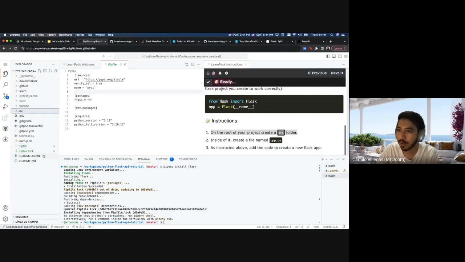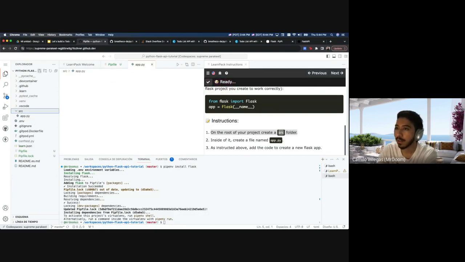So that's done. Here we can see our folder is empty. Then inside of it, create a file named app.py. So let's do that, app.py. I just created it and it's open. We see the little Python icon here because we got the extension of .py. That means that this file is going to run Python code.